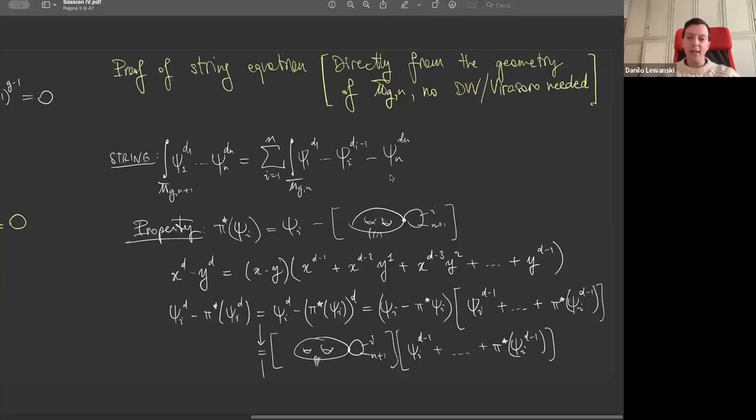But how do you decide in which way you're allowed to do it, right? Why would you prefer removing powers of psi_1 rather than removing powers of psi_2? There is no reason to prefer one marked point instead of another one. And we know that overall this computation must be symmetric under permutation of marked points. So a reasonable answer would be to remove 1 from a power of some psi class, and then to sum over all possible ways of doing that. So symmetrize over this operation. And this just so turns out to be the right answer.